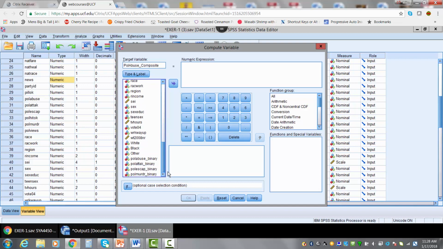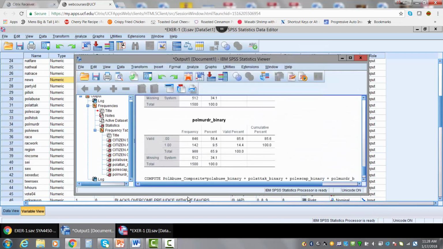We're going to add the new ones, not the old ones. So we add poll abuse binary, plus poll attack binary, plus poll escape binary, plus poll murder binary. All right, that's it. Hit OK. And it does all the thinking for you.